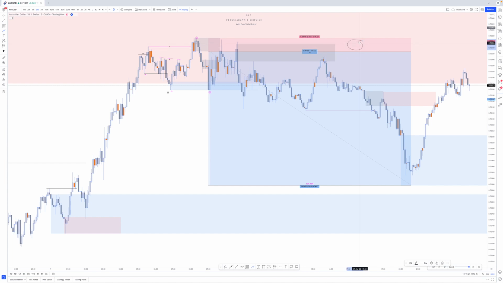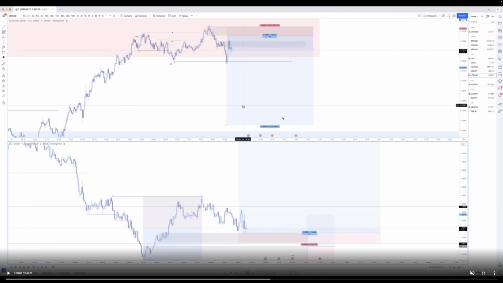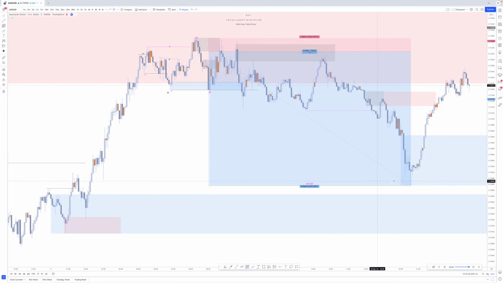Within this 4.5 pips, and then as you guys saw from this area here, our take profit was 45 pips for around 10%, which is right here. And as you guys can see, that was hit to the T. Now, it's not always going to be like that, right? You're not always going to have the opportunity to catch 10%.